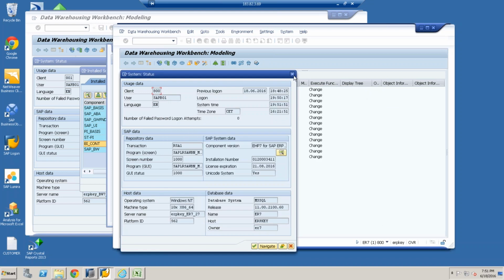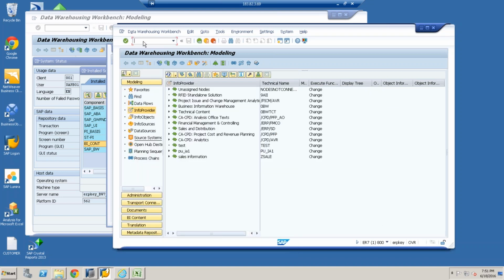So within the ECC system I can run this RSA1 transaction code. If I am able to run this RSA1 transaction within the ECC system, that system is called the embedded BW system. That means within the ECC system, one BW system is embedded with the basic functionalities only.